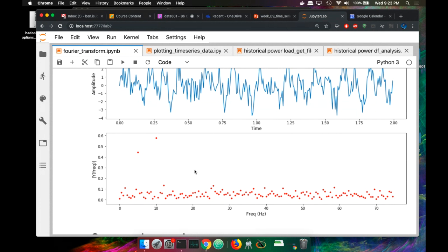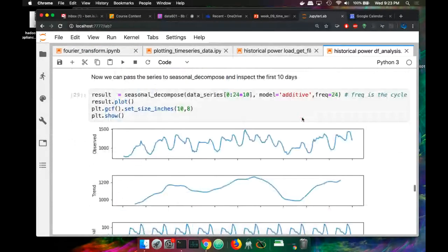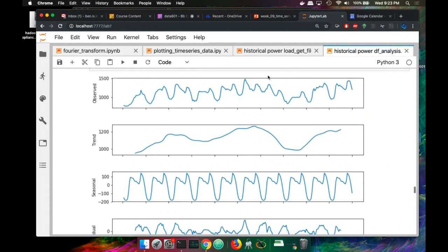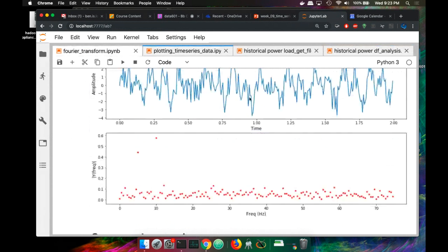So where does this tie back into the time series analysis? Remember, going back to, I think this one, how is this magical library picking out the fact that we have repetitive data? It's trying to figure out where the frequencies are in the data that we're able to pick out and separate from the original signal. That's the magic behind the scenes for picking out repetitive patterns in data.